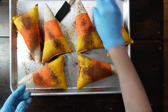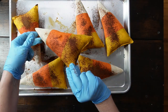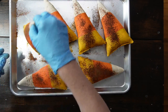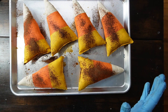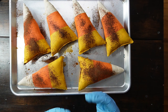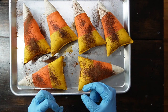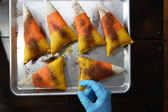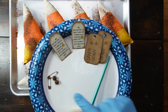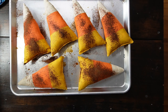And I'm going to take them outside. It's still really hot here in Wisconsin. So I'll take them outside and let those dry. When I come back, we'll be finishing them up. I'm going to add some cheesecloth. I'm going to put my tea-stained cheesecloth wrap around. And then I've got some cute tags to add. And some rusty bells and rusty pins. We'll be right back.